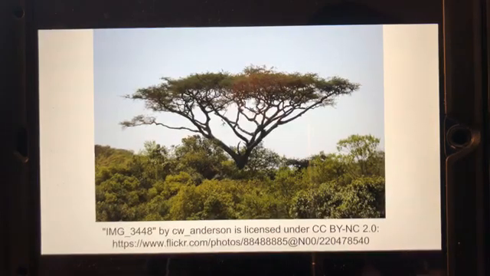So the first character in this story is the acacia tree. And like all trees and all living beings, the acacia tree has certain needs, things that it needs in order to survive and thrive. And one of those things is energy. Whereas animals get their energy either from eating plants or from eating other animals, trees get their energy from the sun. And to do this, they grow out their leaves, and then their leaves transform that sunlight into sugar, which the tree can use to continue growing. So their leaves are a really important part of how they meet their needs.